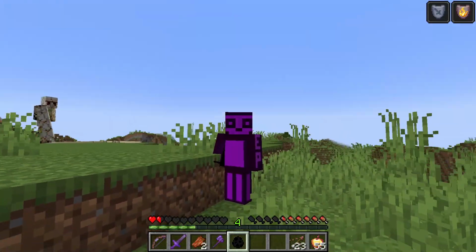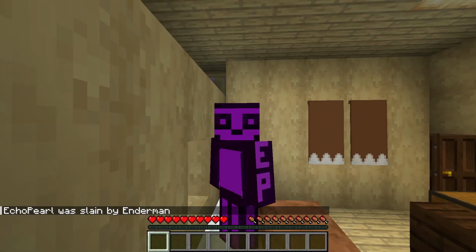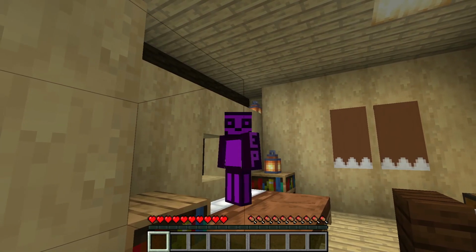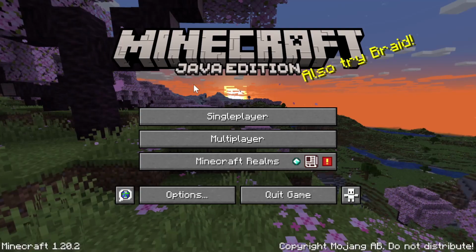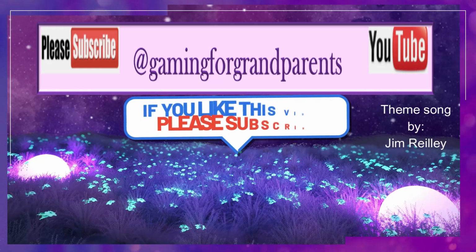And once I die, everything I owned or was on me just scatters to the wind, as you saw. And yep, I'm back in the bedroom when I hit the respawn button. As long as you're not playing on hardcore world, you will always respawn to your bed. So my advice is to just play Minecraft your way, and don't let anybody bully you into playing it a different way. I hope you enjoyed this video.